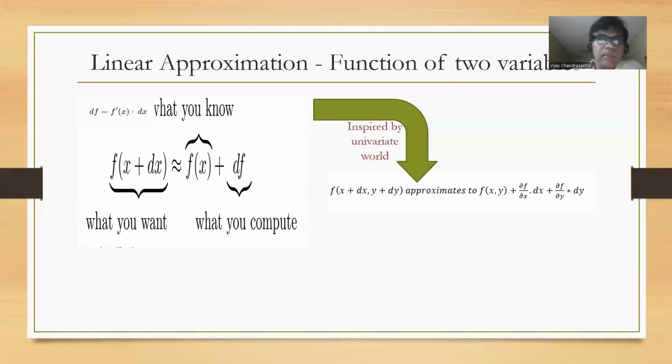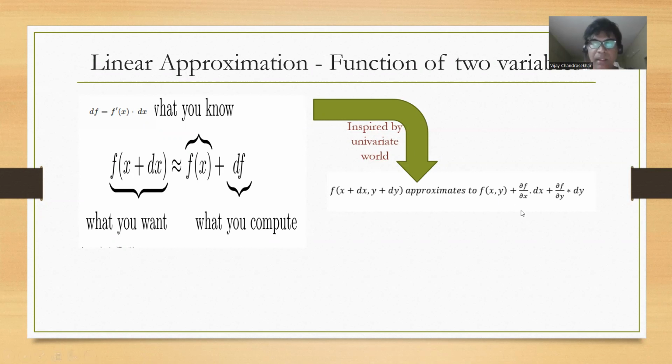So what we're saying here is, you understand the univariate, right? So when it comes to the bivariate and first order Taylor series, we're still talking of first order. We haven't gone to the second order. So when it comes to the first order, all that we're doing is I'm taking the univariate expression as my inspiration, and I'm kind of playing with that. So how am I playing with it? I'm replacing f of x by f of xy because it's bivariate. Of course, LHS is, I'm trying to figure out f of x plus dx, y plus dy, correct?